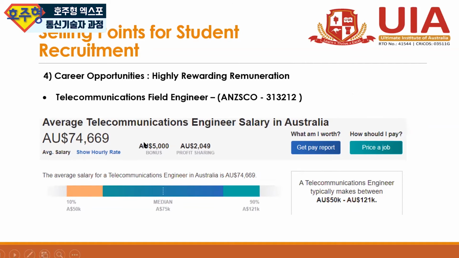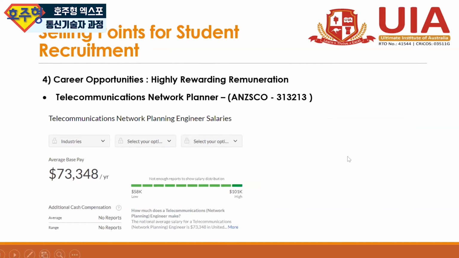So that is the annual salary under telecommunication field engineer. If you claim experience of 1 or 2 years, you will easily reach 100k. Okay, they mentioned here, see, 121k. This is from another website. We got different demographics, so that is also 100k highest. As a minimum, if somebody has no experience, just starting, they can get that much. Okay, that is the minimum one. But this has higher chances of getting that much pay.